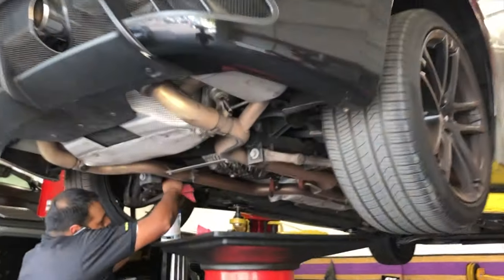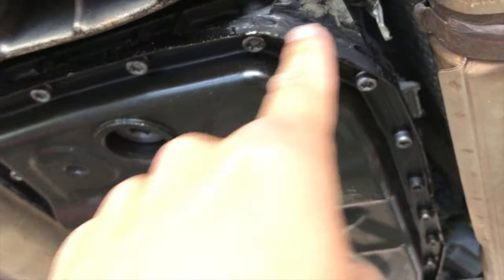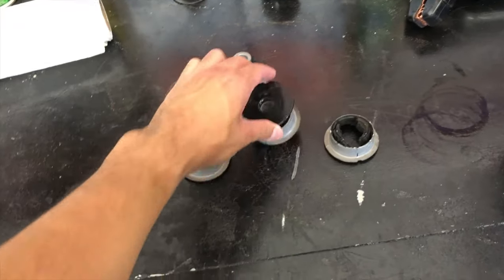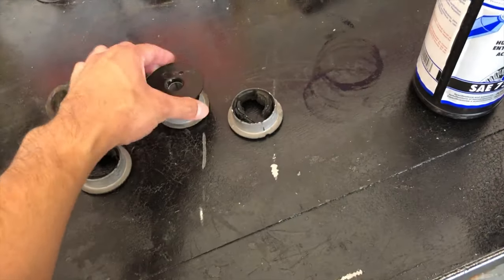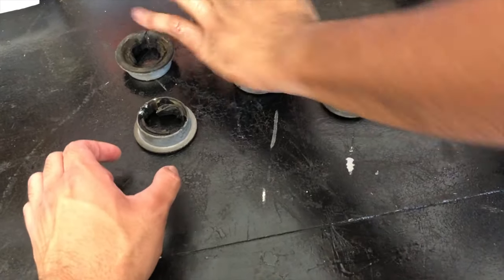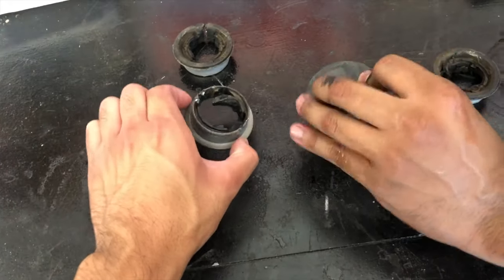Shoutout to Jose and Travis working on it back there. Look at this — this is what I was talking about. They put silicone on it and did a really rough, unprofessional job. That's why I'll want to get it properly serviced and cleaned up later. The upper control arm bushing — this is the outside piece, this is the inside where it sits. It's a two-piece design, and this applies to both front upper control arms.